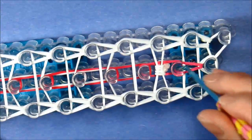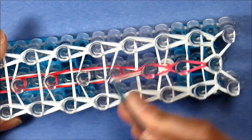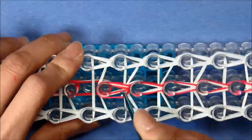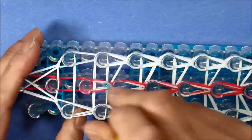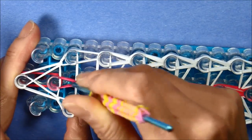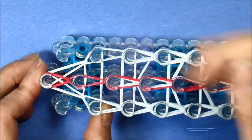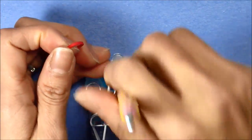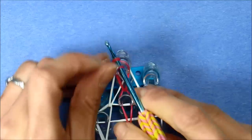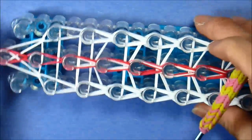And now we're coming up the center. Always reach in, grabbing the bottom 2 bands. And lastly, reaching right in, grabbing the last single band and looping it right to the top peg. And now taking your slip knot rubber band, go in and create your slip knot. Like that. And now let's take it off the loom.